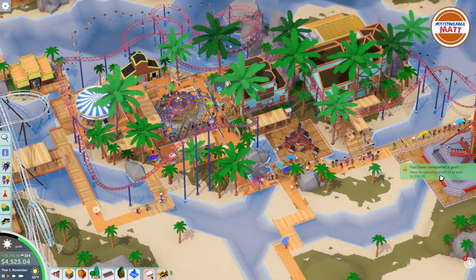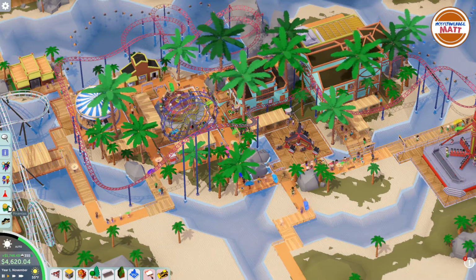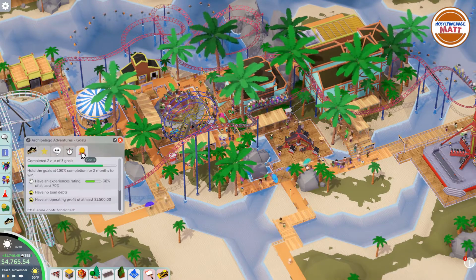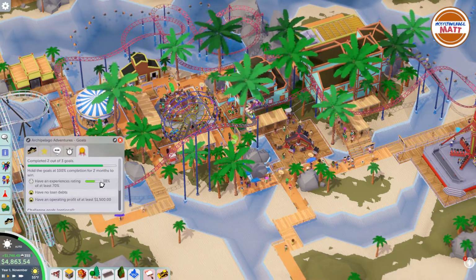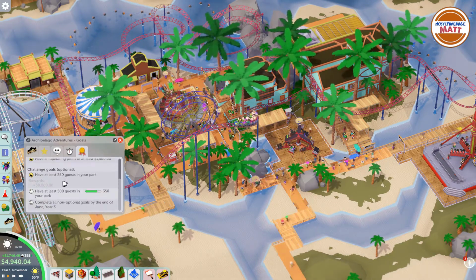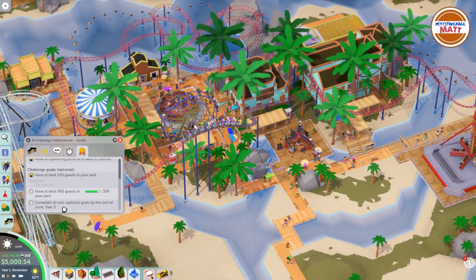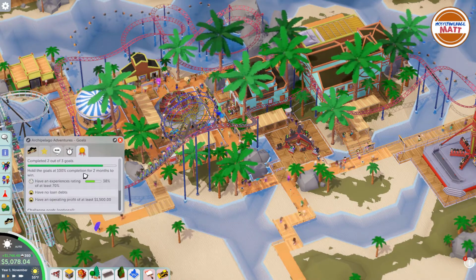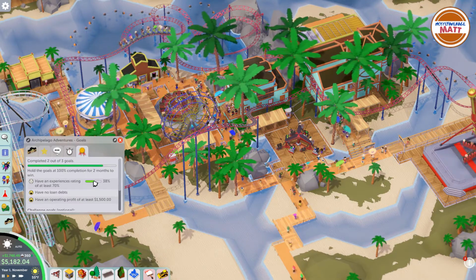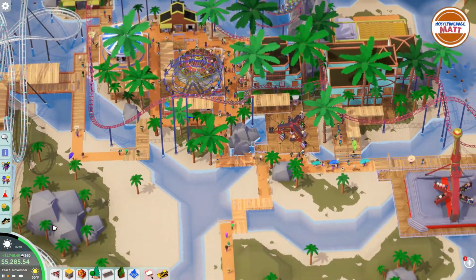Oh, we completed a goal. That's good. That is very good. What do I need to do here? Experience ratings have to go up, which I think they will. No loan debt. We do need to get 500, and then by the end of June 3, and I think we have to hold them for 2 months. Difficult goals at 100% completion for 2 months to win. I think this experience rating is just going to continue to grow. Don't think we have much to worry about there.